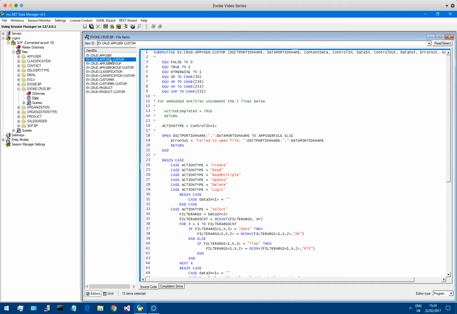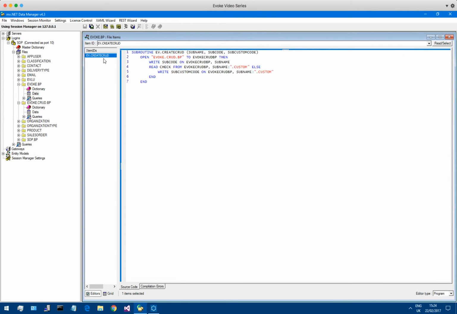One thing that I do need to mention here is that the CRUD download that we just did within Evoke assumes that you've got a small subroutine in place that the downloader can interact with, and this is that subroutine. So before you start doing CRUD download within Evoke, you need to have created this small subroutine and catalogued it so that it's available to the downloader to make use of. And in fact, a copy of this code is within the Getting Started guide that we provide with Evoke.